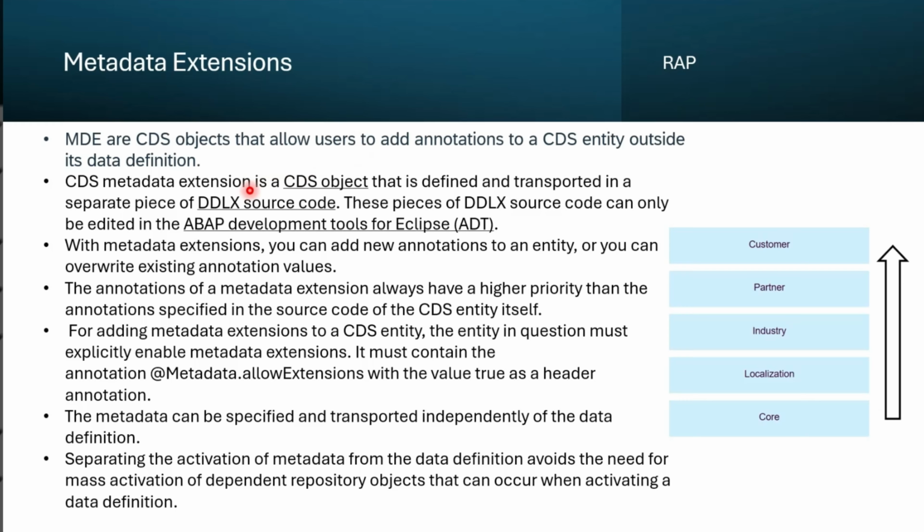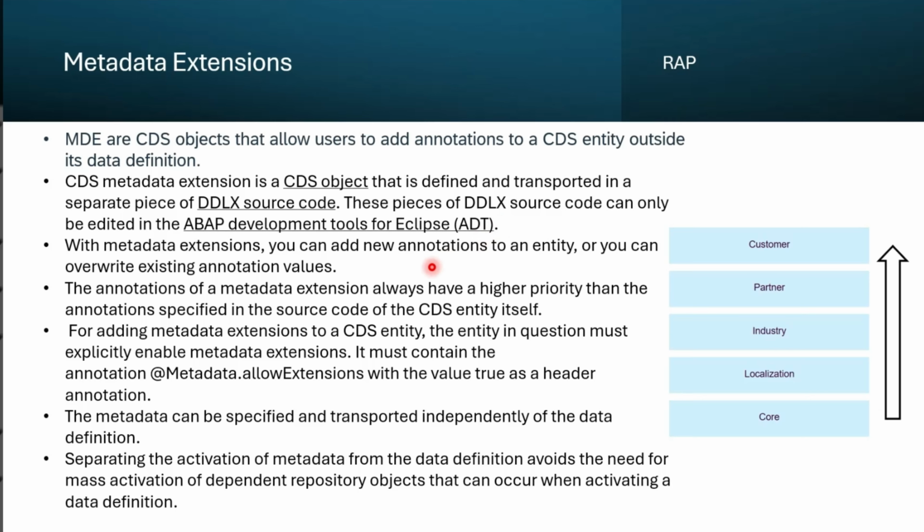So this metadata extension is a CDS object where you will be defining those particular annotations in a different CDS entity, and you can transport that independent of your CDS entity, and this will contain the DDLX source code. And of course, all the CDS views can be edited only in the ADT. Same way, you can edit your metadata extensions only in the ADT, which is your Eclipse.